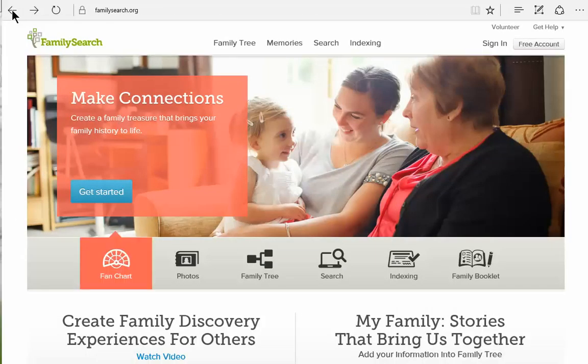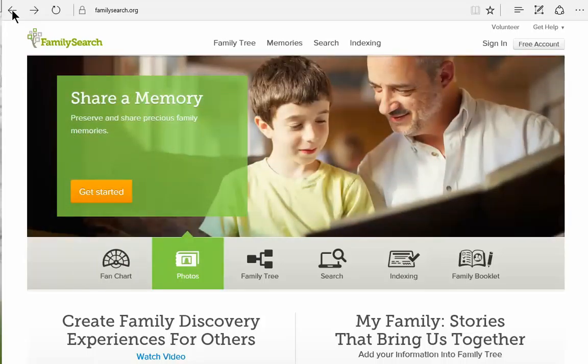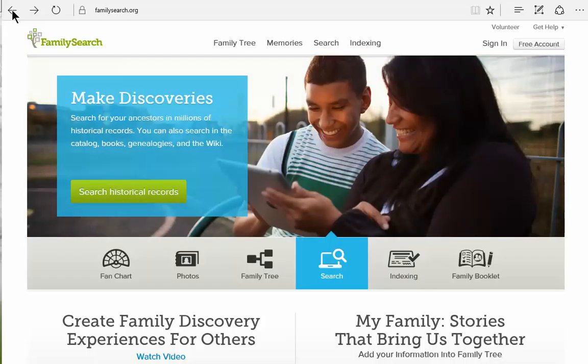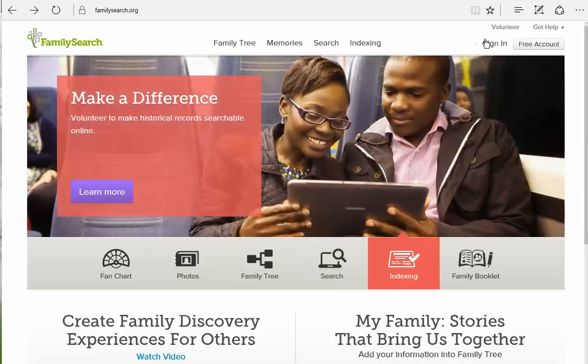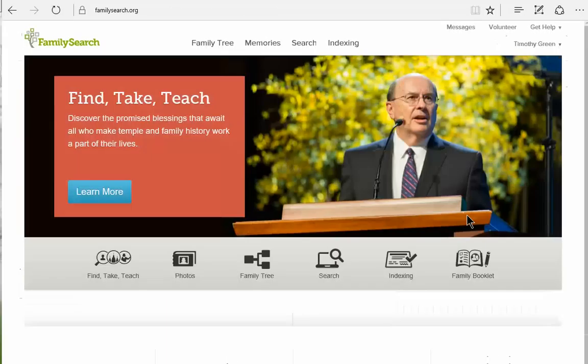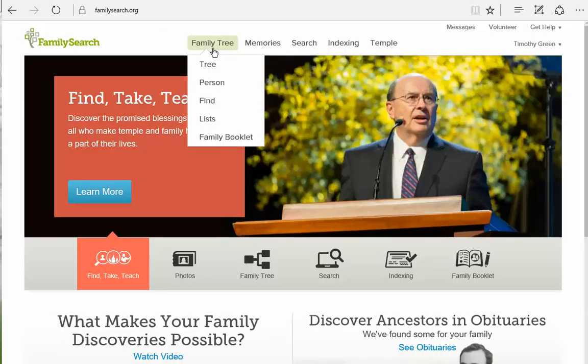Two weeks ago, I showed you how to find new names using descendancy research. Last week, I showed you how to add names to FamilySearch. And this week, we will look at how to submit names for temple work. There are several different ways to do this, but as before, I will restrict myself to showing you FamilySearch and Ancestry. Let's start with submitting a name directly in FamilySearch.